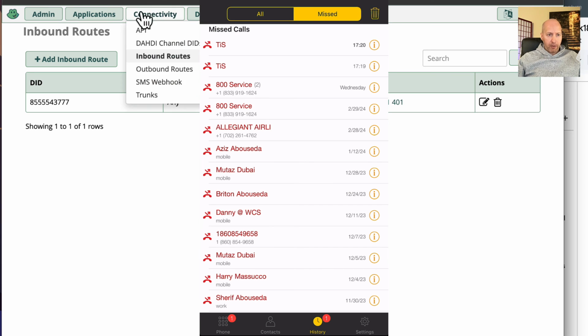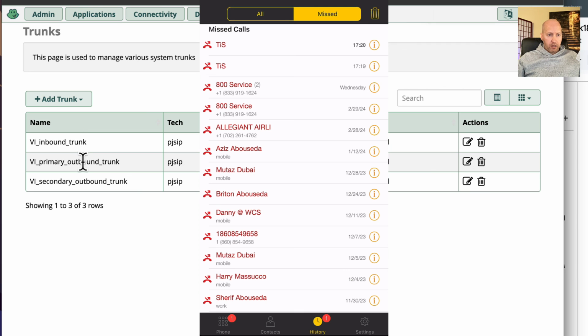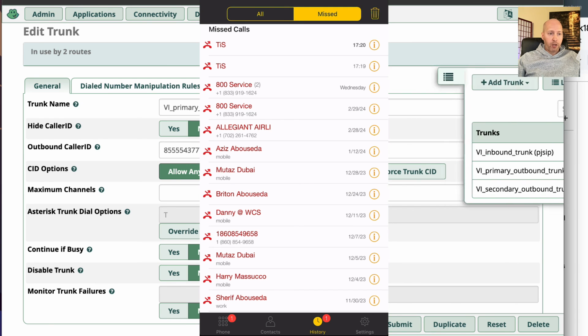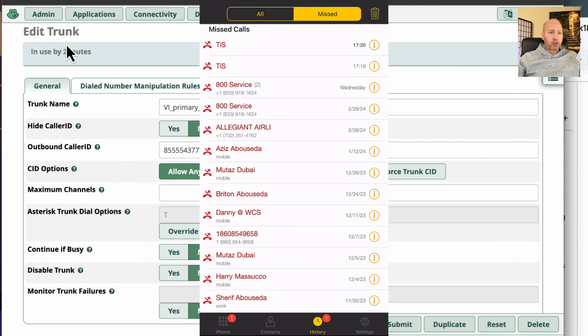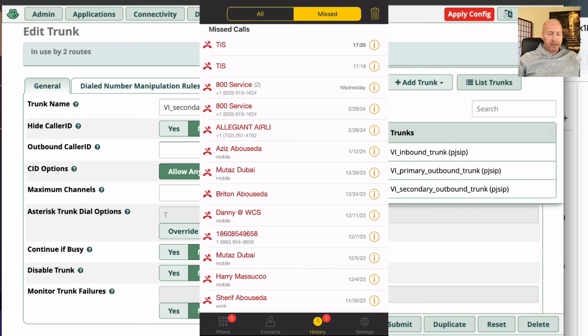So we set the outbound route. It's not there. It should be in the trunks. Set the outbound trunk to the caller ID that you want, so you don't do any fraudulent misrepresentation of who you are and where or what number you're calling from. You add the outbound caller ID to the outbound trunk. And you would do that for the primary, secondary, and tertiary phone number. So let me just add that, apply it, and then we'll test it.